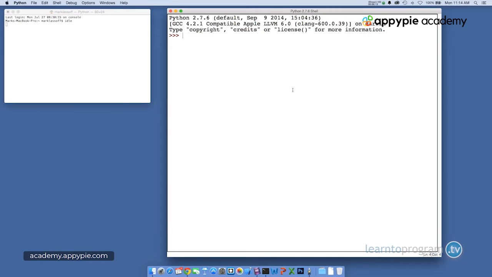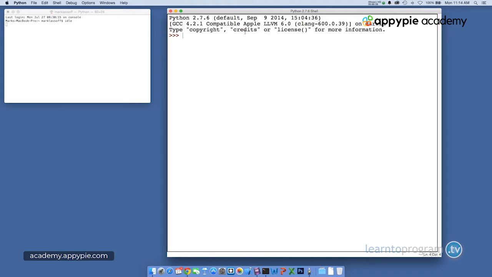I've got open the Python shell and my command line. This is a program called IDLE, I-D-L-E, and that comes with Python on your computer. Once you've got IDLE loaded, you can create Python programs easily, and it works the same on PC, Mac, or even Linux machines. So this is the Python shell, and it essentially allows me to communicate with Python directly.